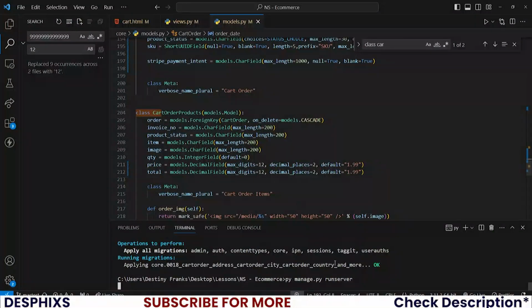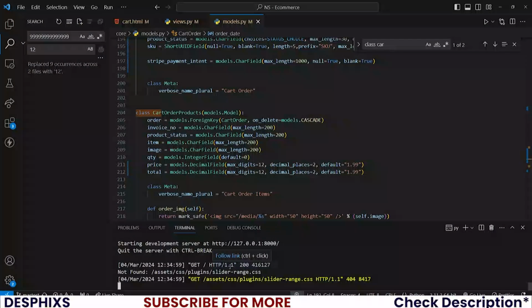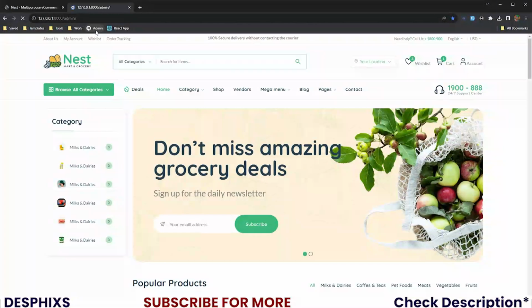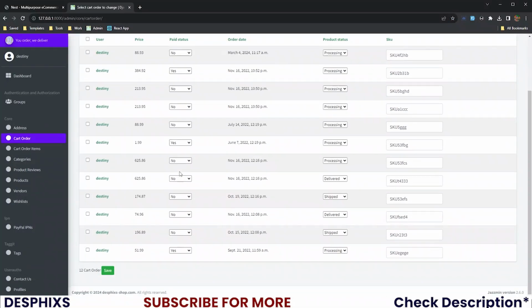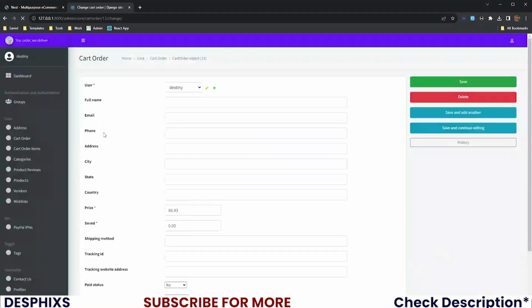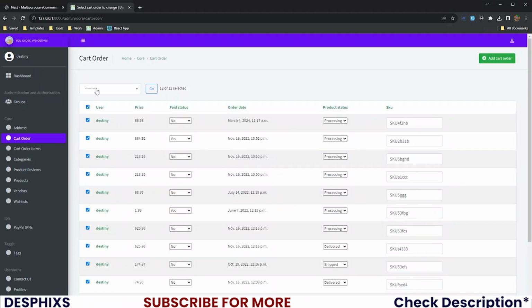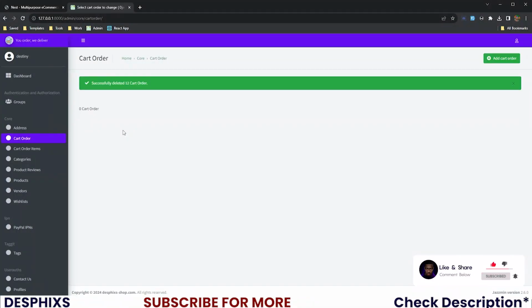Now you can spin up your server again. And let's check out this model, how it looks right now. Hopefully I can still remember my admin password. If I don't remember the password again, I will have to recreate it. Oh, there you go, still working. Now, if you open up the cart order, see that we've got a couple of orders here, right? And if you open one of these up, you can now see we have a couple of fields. We have full name, email, phone, and all these new fields. That is really cool. So I will start off by deleting all the previous orders that we have over here. I really do not need any of this right now because I'm trying to start new.